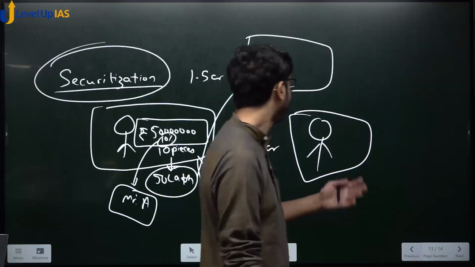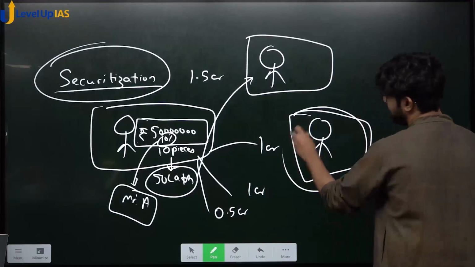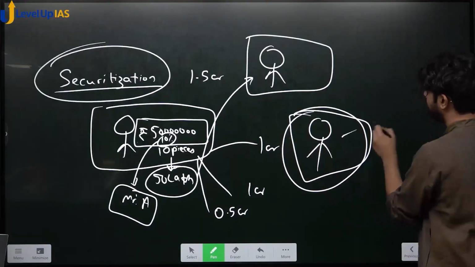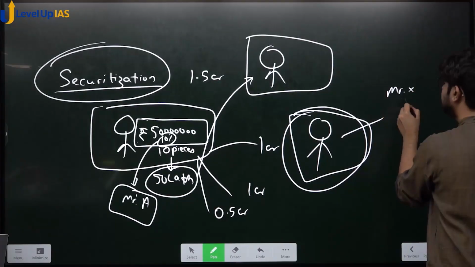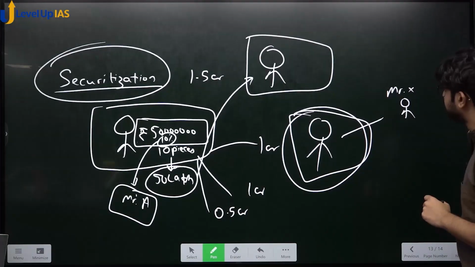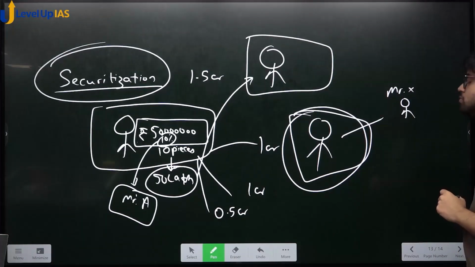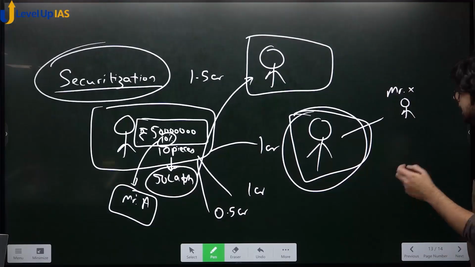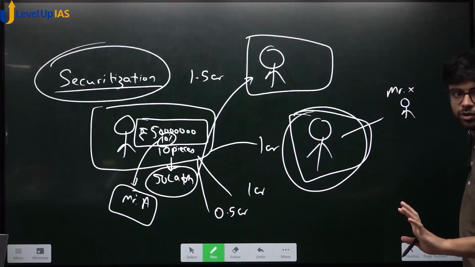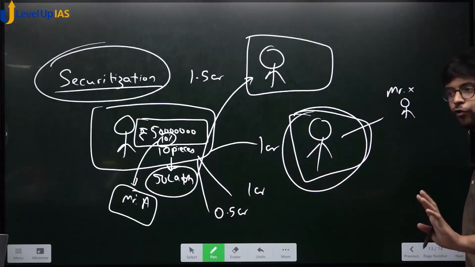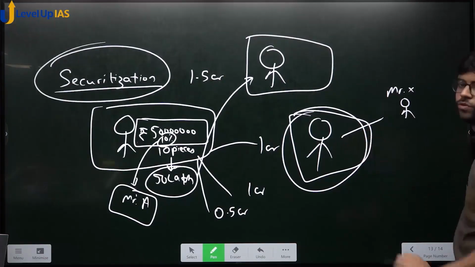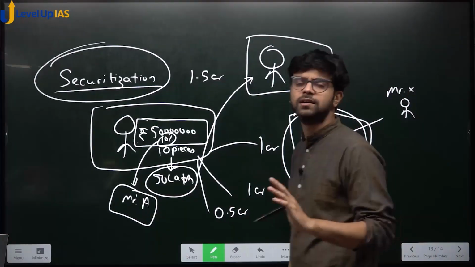Let me give you a further layer now. Now this person is an ARC, yes or no? He has 1 crore worth of bad loans, yes or no? Let's say that bad loan belongs to Mr. X. He is a small time farmer. Okay? He is a farmer, he is defaulting on his loan. Now what he will tell Mr. X is, I will buy you all tractor and all you want. You do farming. For 2 years you have to supply the goods to me only. समझा? That is how you will repay the loan. ऐसा अलग अलग तरीका is applied.